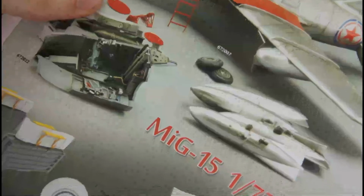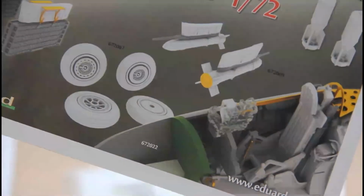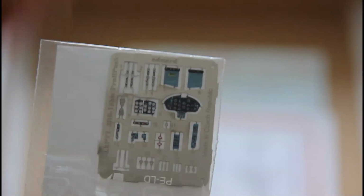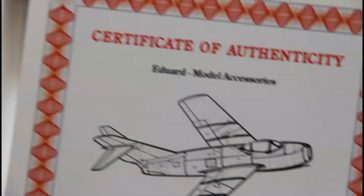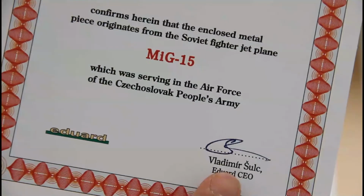And on the back page we have a list of the available accessories for this aircraft, and as you can see there are plenty of them, and here by the way you can see the bracing cockpit. Very nice addition, I think. Then we have a small PE fret for the single seater. As you can see, it includes some basic cockpit parts like belts, dashboard, and some side panels, and also some external elements. We also have here a certificate of authenticity for the metal piece included in the set. As you can see, it's signed by Vladimir Schultz.